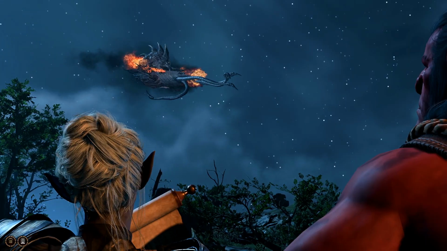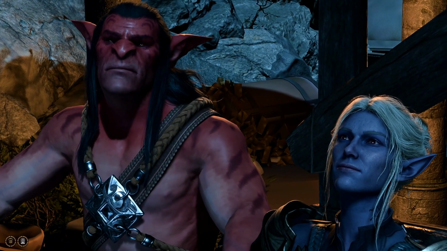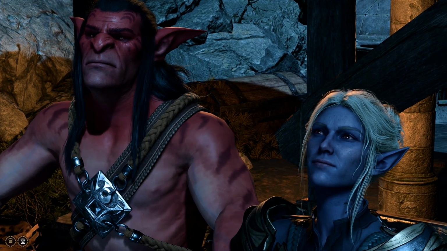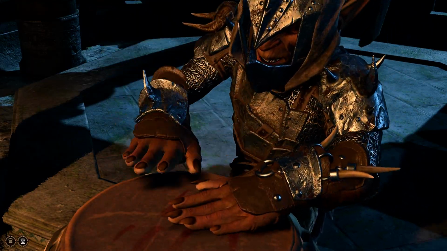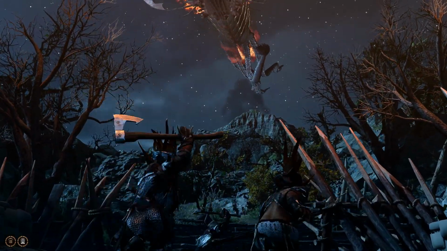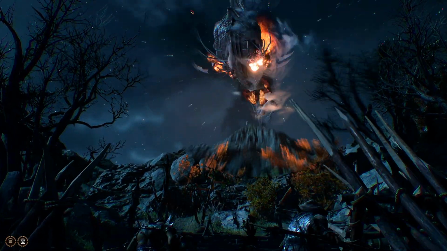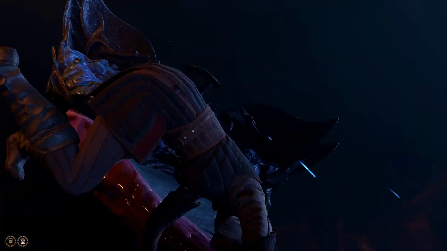What's going on here? Yeah, that's ominous. A drow, and what looks like a hobgoblin. We got a bunch of goblins and some wargs. They seem to be almost like they're ready for us to land. Concerning.